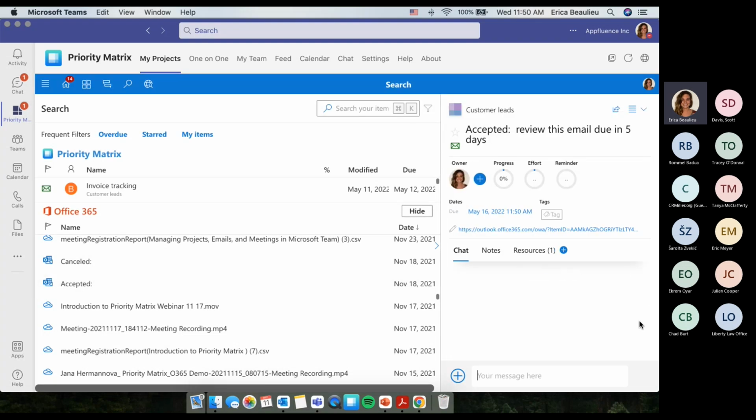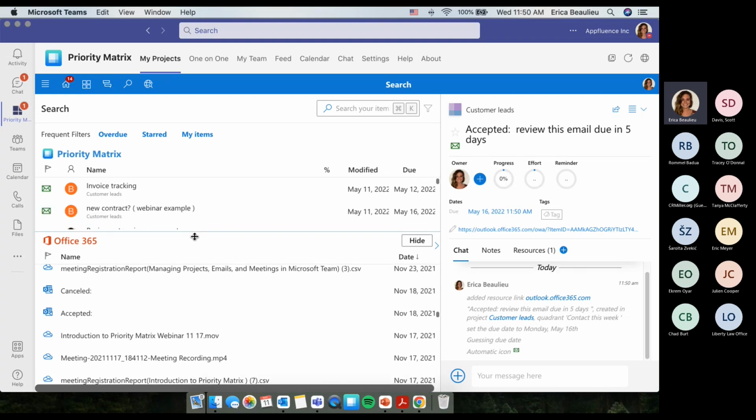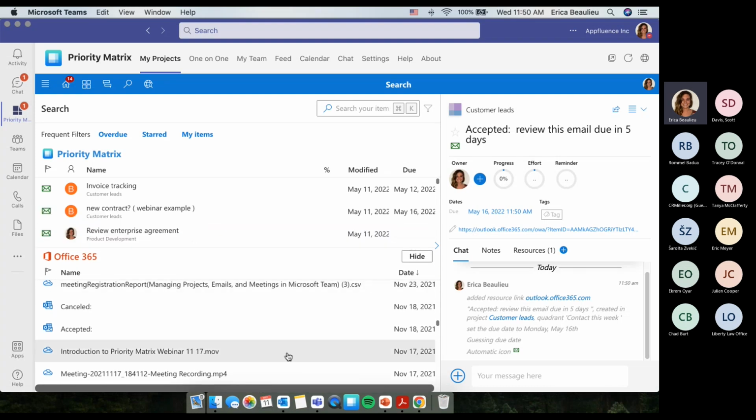So now we have prioritized this email from the search view exactly with the same end result that would have happened if we did it through Outlook. But the idea here is less context switching. We don't want you to be distracted with other things that are happening in other applications. Kind of just hang tight here in Microsoft Teams. But what's incredible is now you can see your emails and you can manage them as needed.